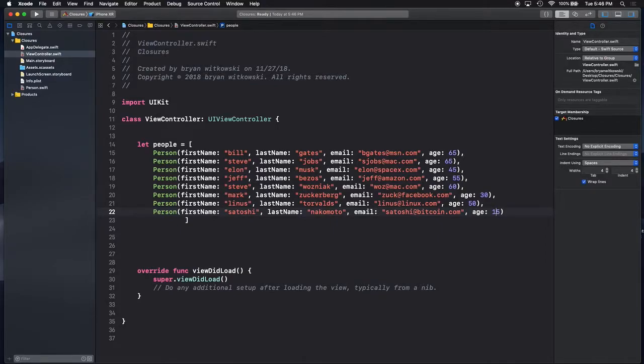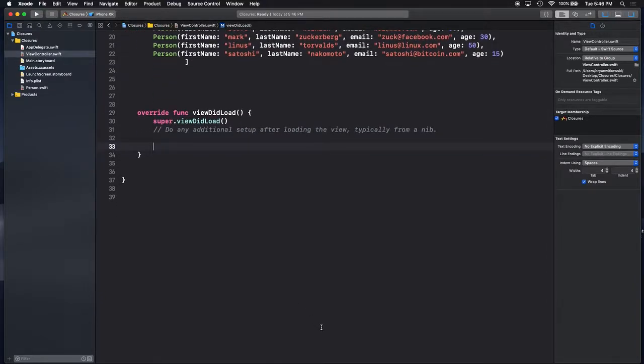Okay, so we have some people, and I want to close this array. No, it's already closed. So beginning and ending array, a couple of people. I don't know how many we actually have here, but we want to do some work with those people. What I want to do is classify people as old and young.